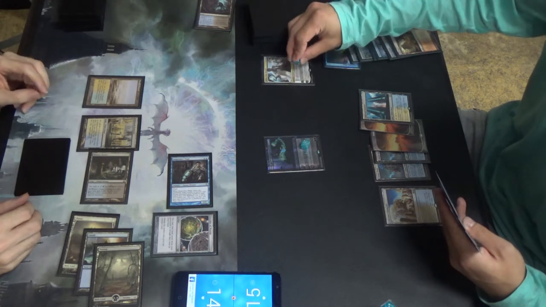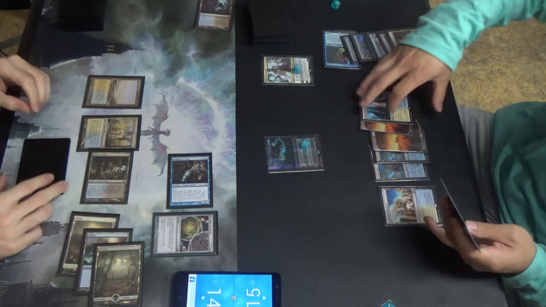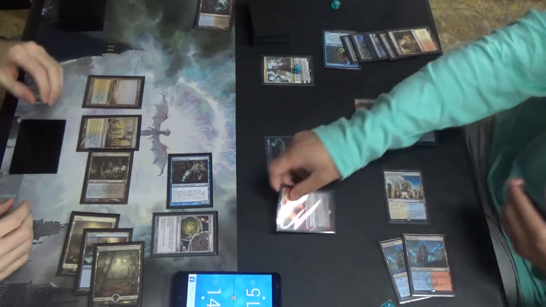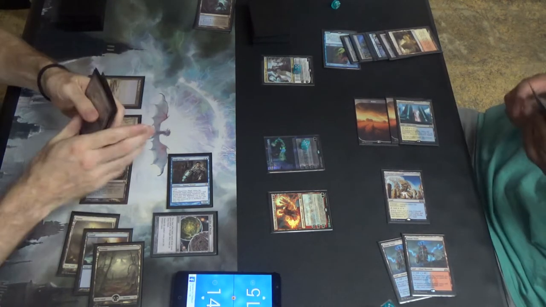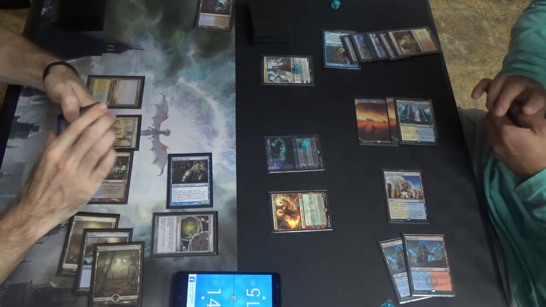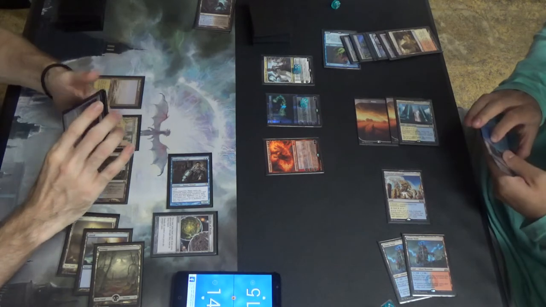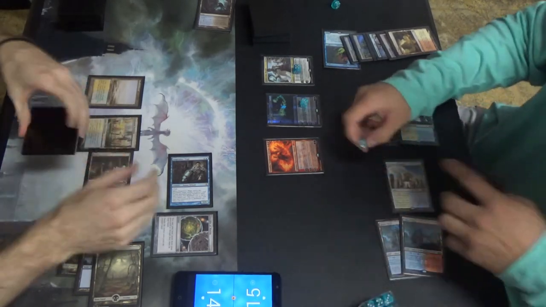I'll plus Teferi. Oh, okay. Red, red, four. Chandra, Awakened Inferno. Hello. Yeah, it resolves. I'll pay one for this one. I'm going to tick her down, X equals 1, to hit this map.